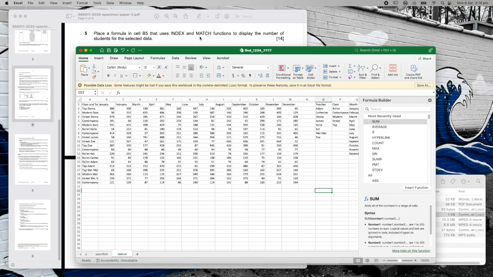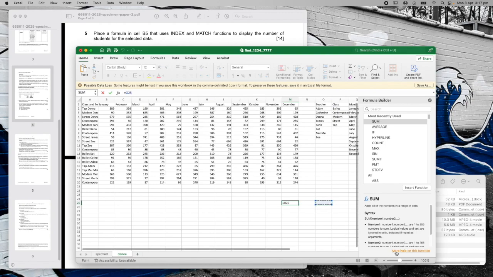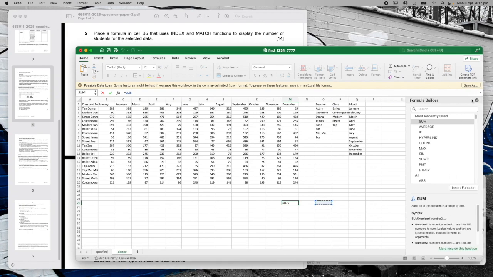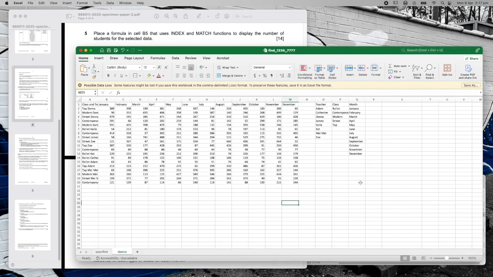A match function can match one thing with something else that's in a different column. So let's just do an example, because I think that's the best way. Let's start off with what do we want to match. Let's close this formula builder. Let's say the months. We've got the months down here. Let's look up May. So 1, 2, 3, 4, there's the 5th one down. Let's say we had the word May in here. We want to match this word with where it is in this column. So where would I find May in this column?